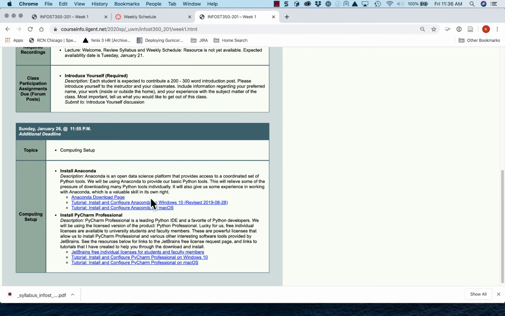And we've got some links here to help you. We've got a tutorial for people who are using Windows 10, a tutorial for people who are using Mac OS.